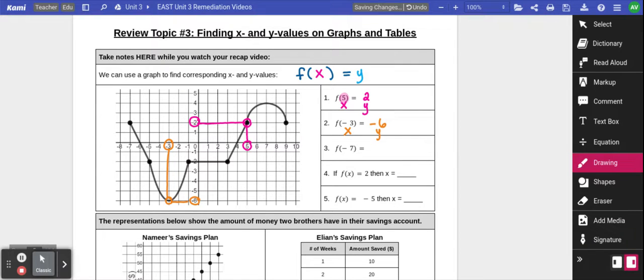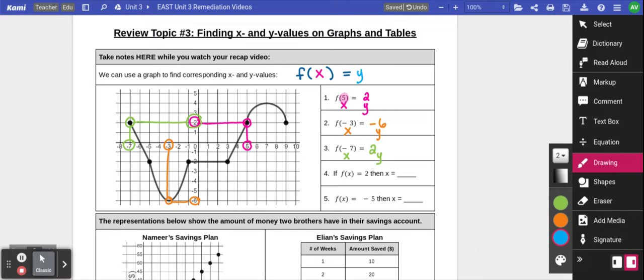Let's try one more. So in this graph, I'm asked to find f of -7, which is an x value because it's inside of the parentheses. So I'm going to go to the -7 on the x-axis. I'm going to identify the corresponding point on the graph, and then I'm going to go find the y value. Now the y value here would be +2, and so that would be my answer. So those are some examples of where I might tell you an x value and ask you to find a y. Now in the next example, you'll see that the number is located in a slightly different spot.